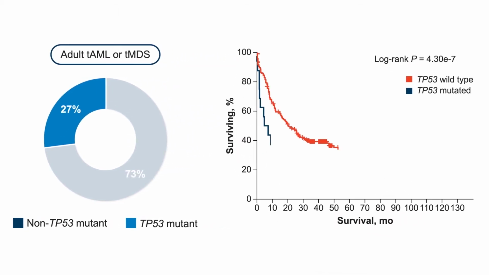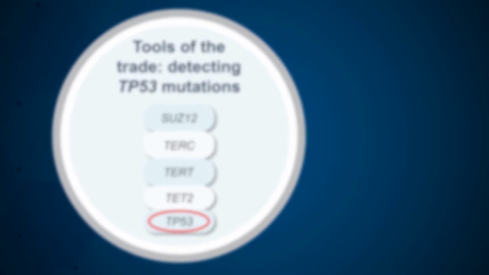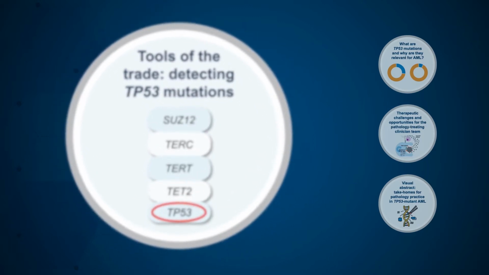And as you can see here, and again, this has been replicated in many studies, P53 mutant AML patients have a much worse overall survival compared to patients with wild-type P53. So now that we know something about P53 mutations in AML, let's turn to the obvious and very practical next step. How do we detect these mutations? How do we capture them? And the answer is with nearly every tool available to pathologists. Let's again look through the microscope and find out more.